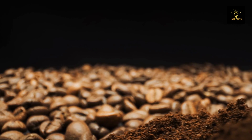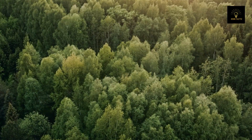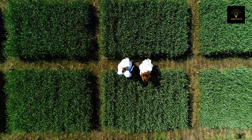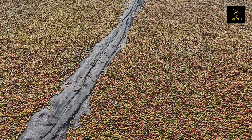What happens when you dump 30 trucks of coffee waste on reforestation land? According to research conducted in Costa Rica, the forest recovers much faster. The experiment was tested by Cole's team working with researchers from the Swiss research university ETH Zurich, who spread a layer of coffee pulp half a meter thick across the entire land.